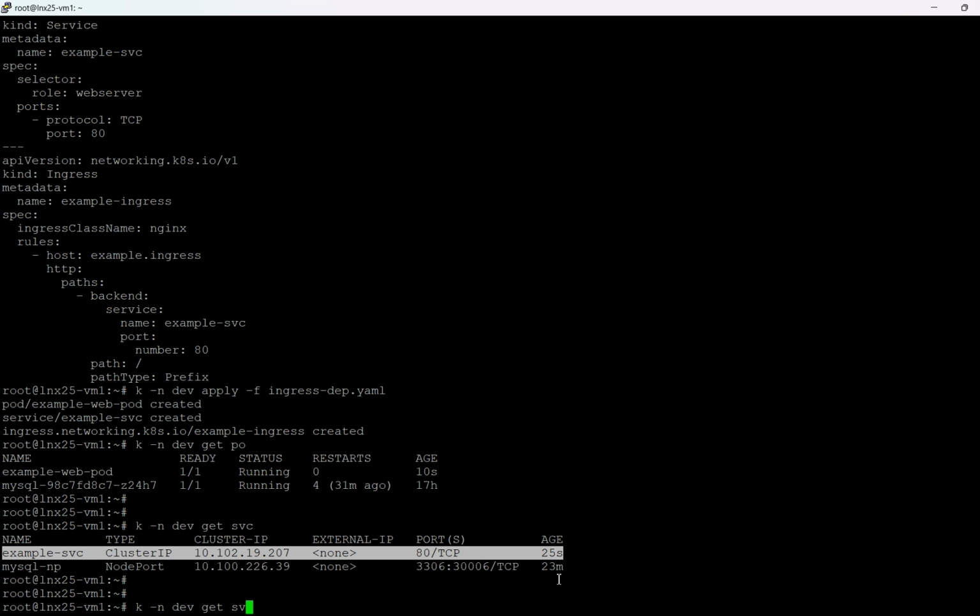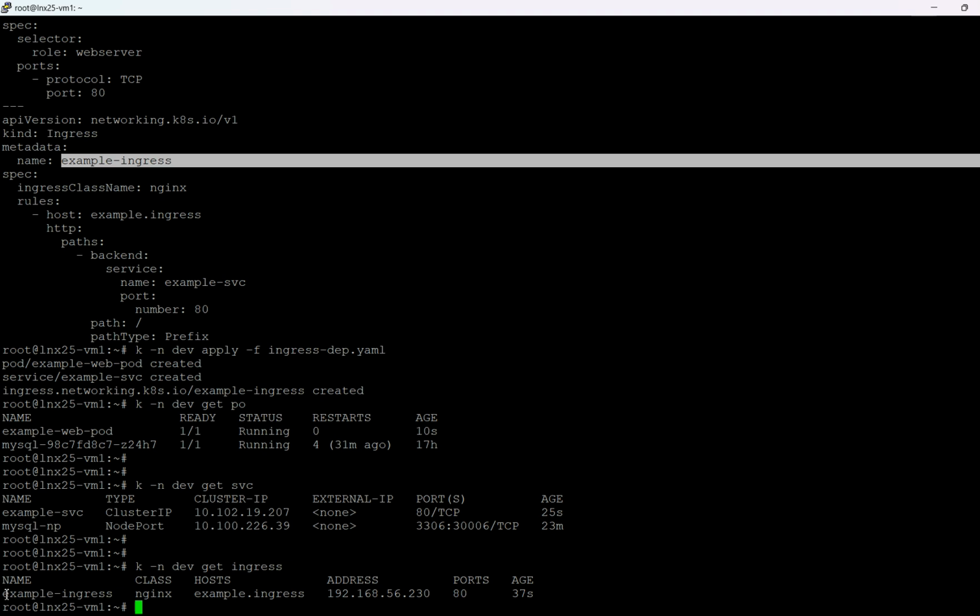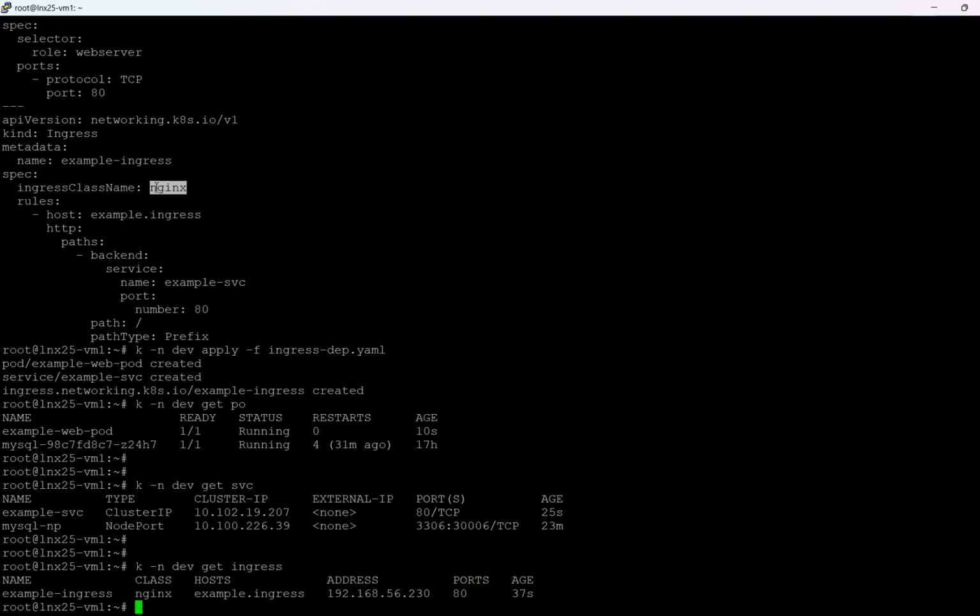Then the important thing you can check is get ingress. Now we can see whatever ingress we defined, this is the ingress name that is coming here, and the class is the NGINX ingress we are implementing, so that's why the class is coming here, and our host name, whatever we defined, is coming here.